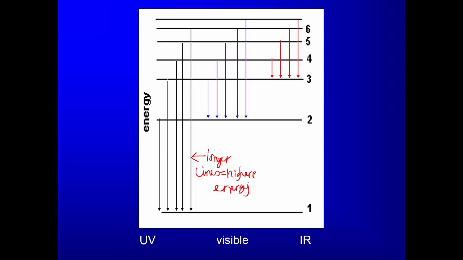Energy, see if I can spell here. Higher. Okay, look at here, visible, the lines are not as long. And then here's your infrared, not as high energy, because the energy difference isn't as high. But look at the set difference. They're not going between the energy levels. They're going from one energy level to another energy level.